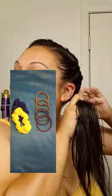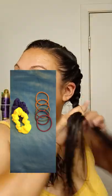I grab a section of the hair and then twist it. And just keep going like that all the way down till the end of my head, where I will then transition this into a regular braid and then go ahead and tie it. I would recommend using this type of rubber band for your hair, or a soft scrunchie.